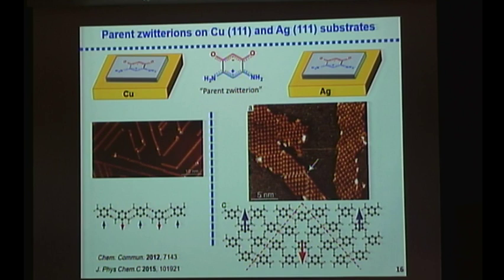Here is the molecular arrangement of the same zwitterions on two different surfaces, copper and silver. And you can see that depending on the surface, you can have two different molecular arrangements.